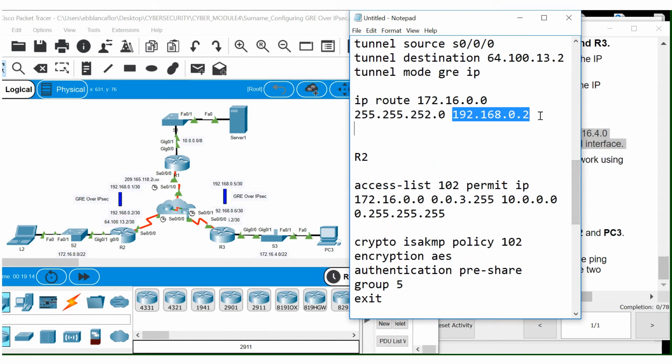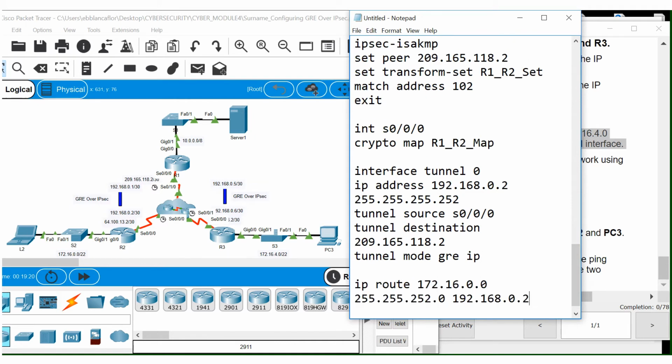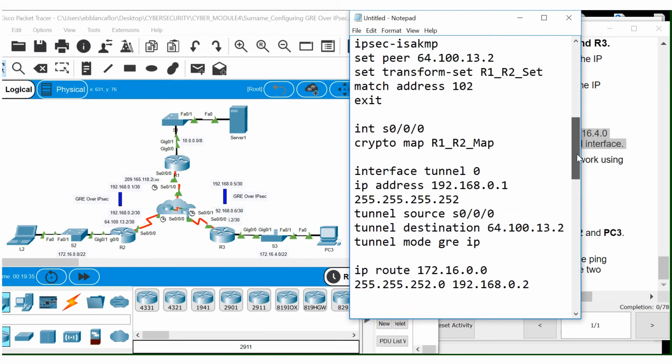Okay, so we do this IP route also on R2. Again, we tell R2, hey R2, if you were to go to R1 and its network address is 10.0.0.0 with a subnet mask of 255.0.0.0, you use the tunnel interface, which is 192.168.0.1.